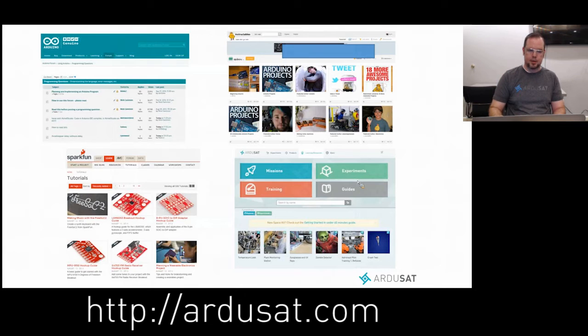Which is what takes me to the next slide here. Finding code: there are a lot of great communities online that exist to share code and share ideas on projects to do with the Arduino. So you can see, upper left-hand corner, you have the official Arduino boards. Thousands of people that have been on there for years answering all sorts of questions. It's a good chance that your first question will be able to be answered there.